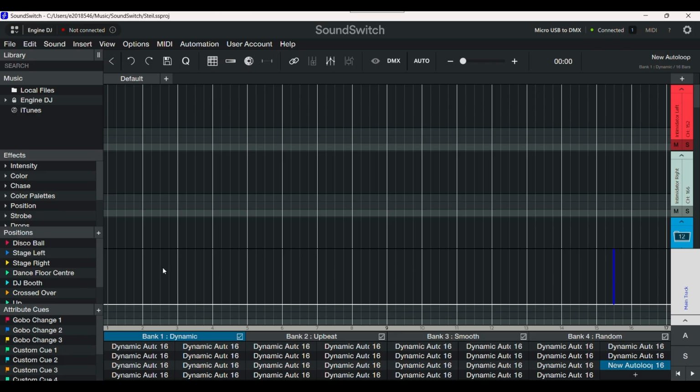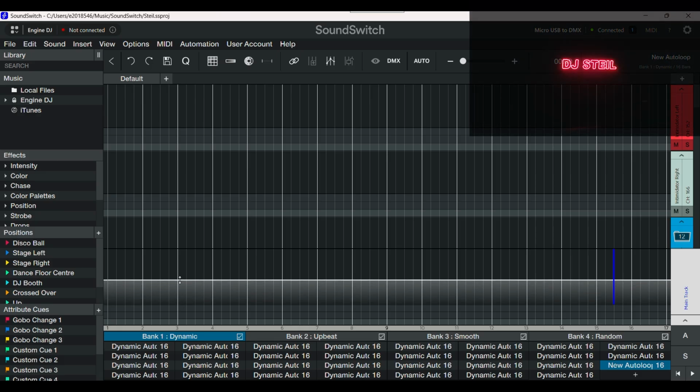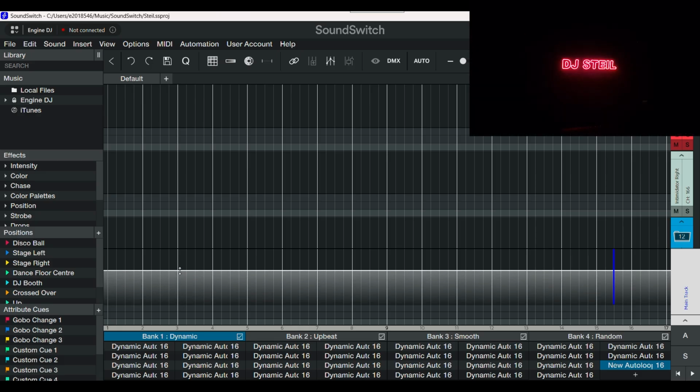Now at the moment in the main track we can't actually see the intensity level because it's right down the bottom, which means that at the moment the lights are basically completely off. I'm just going to lift that up a bit, and at the moment we still can't see the lights, and that's because we haven't set a color. I'm just going to quickly set a color just so we can see what's there.